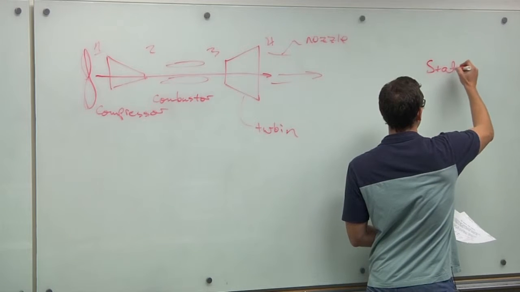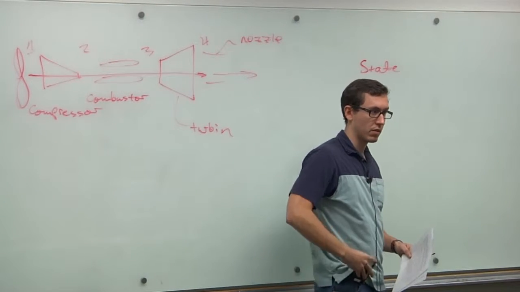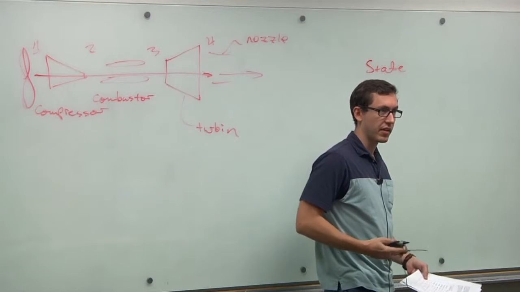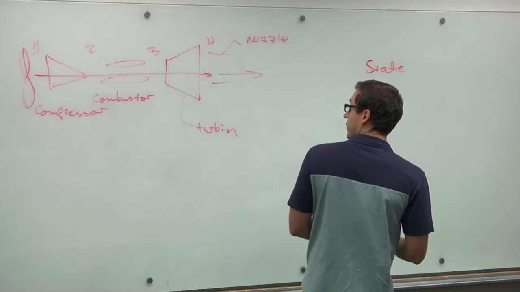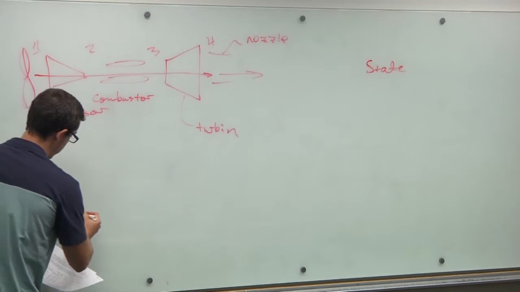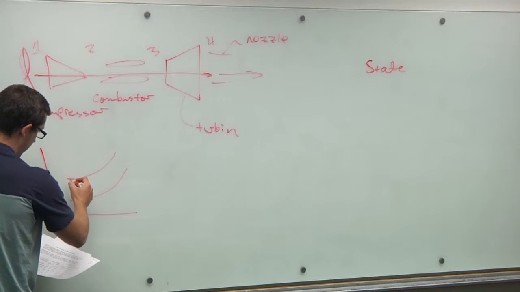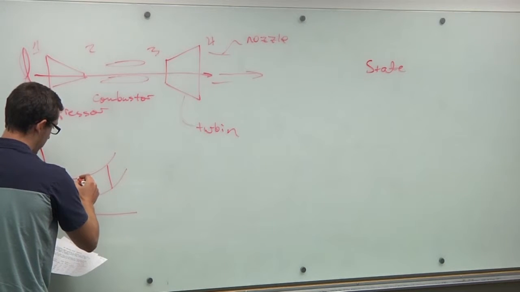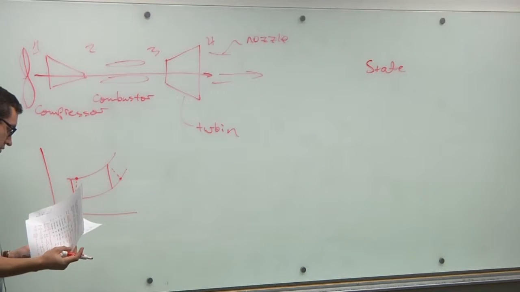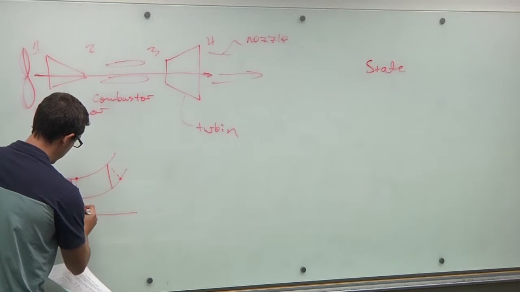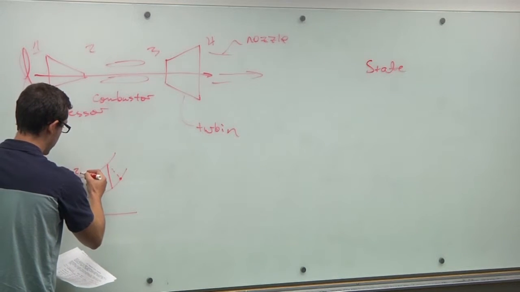You want to set up a table with all your different states. That's how you're going to keep track of the different info you need to solve this problem. So, we'll start with our states. You don't just have the actual states, but you also have the isentropic states, because you're keeping track of the difference between how the cycle would behave actually versus how it would behave if all parts were isentropic. We look at this on a T-S diagram. These are your lines of constant pressure. Isentropic processes are straight up and down, but in reality, you're getting something like that, where it's increasing the entropy.